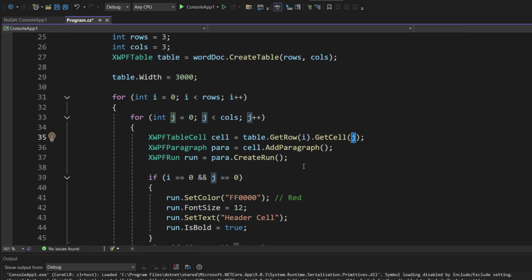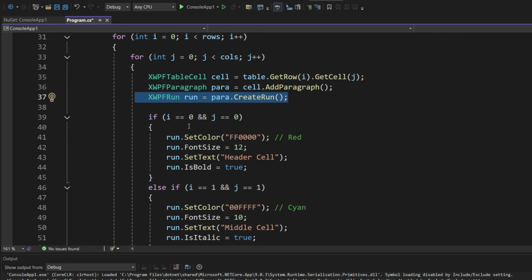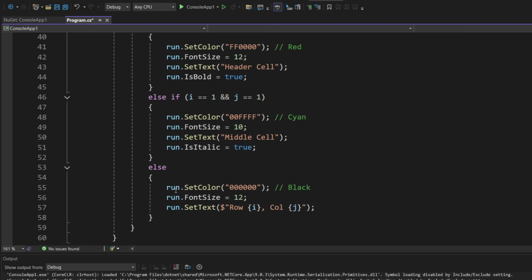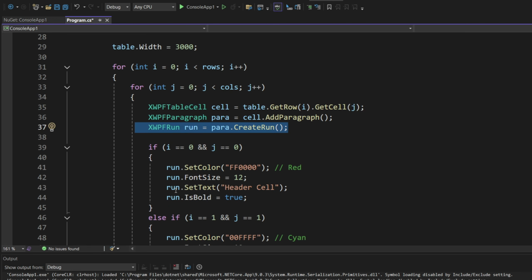Now, in this example, we once again just add a paragraph, and in a paragraph, we add a run, which is a piece of text essentially. So we just add those things. And then in the end, they will be added to those different cells essentially. That's all we are doing. So right here, we have a cell. In a cell, we add a paragraph. That is where the reference begins to the paragraph.